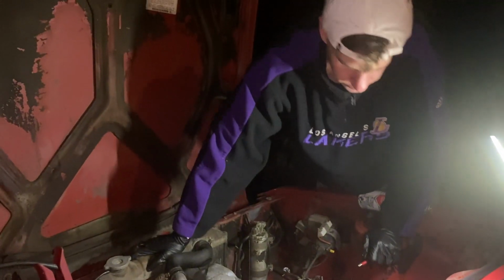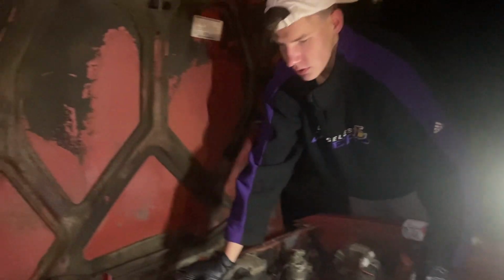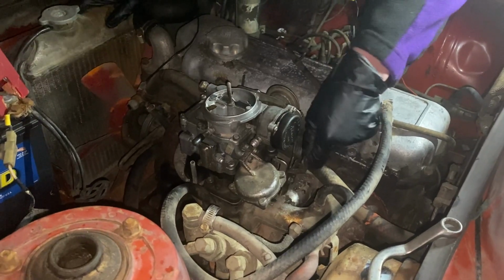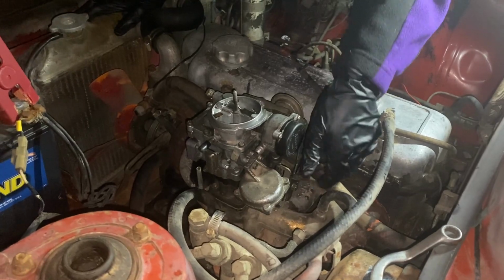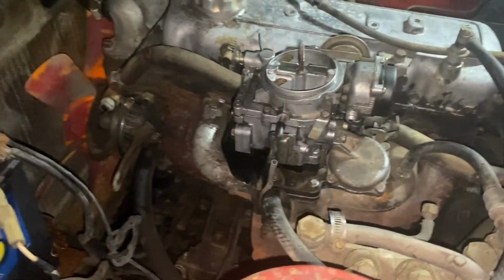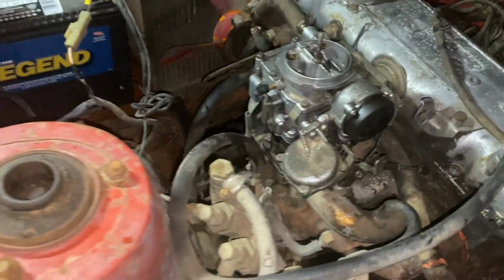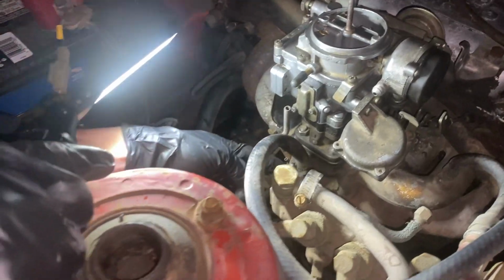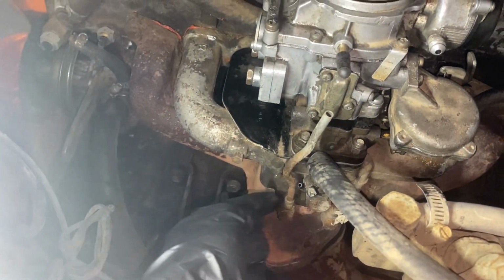Damn. Not quite sure why it's revving so high, because that throttle's all the way back. Oh. Okay, there's a vacuum port right there. So let's cap that up.